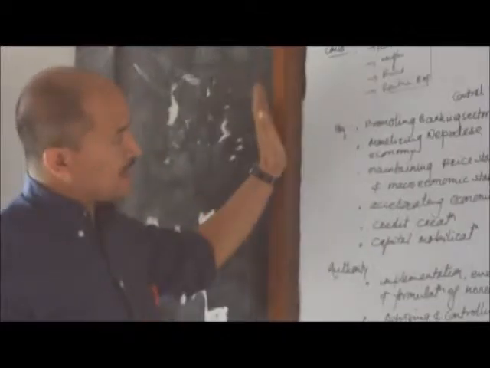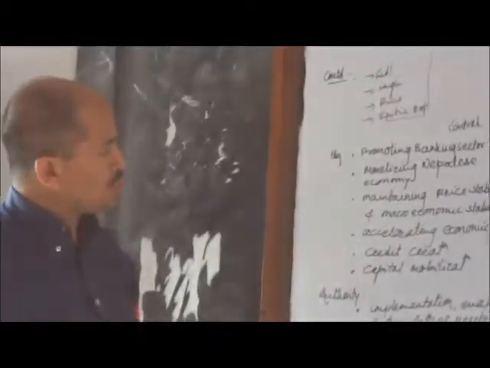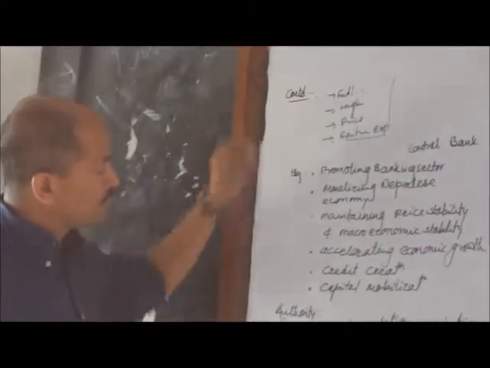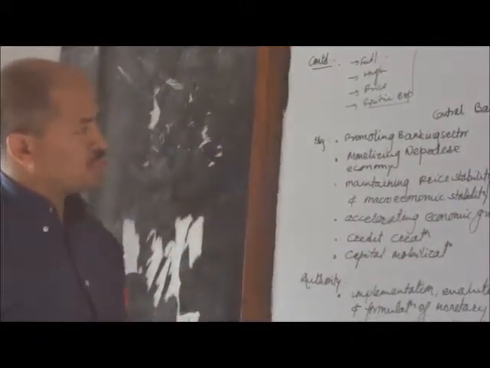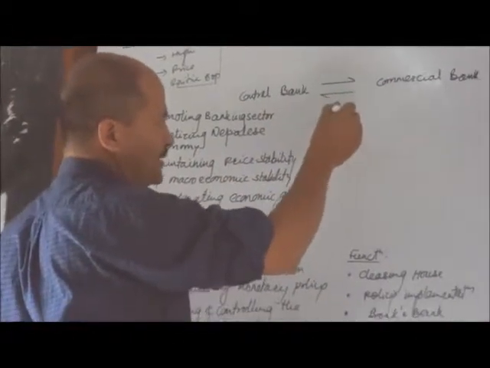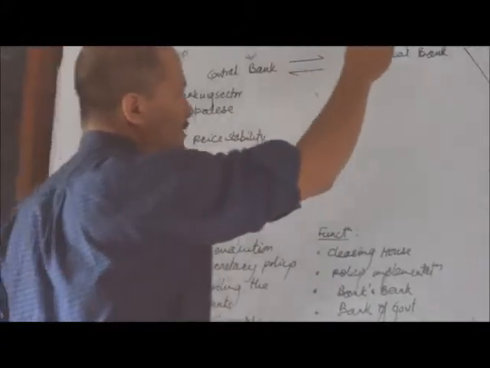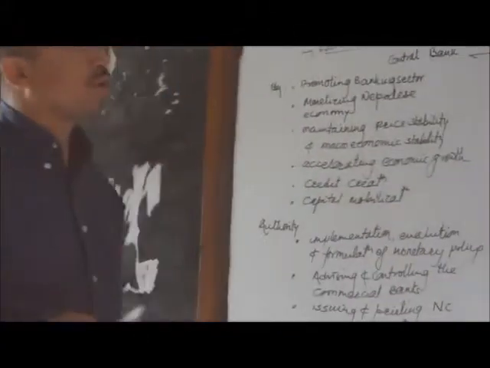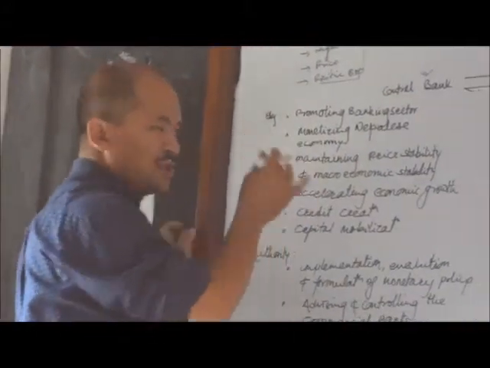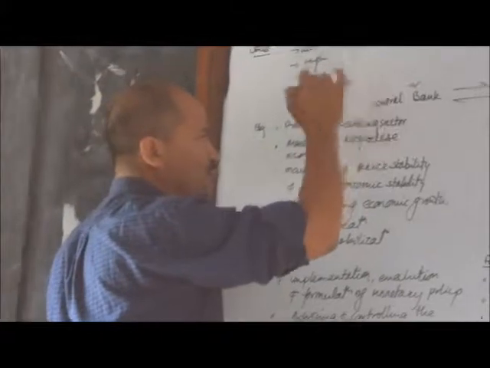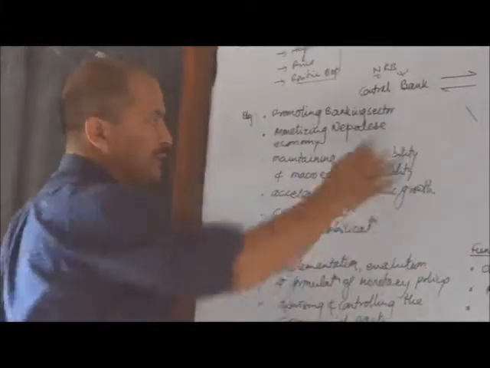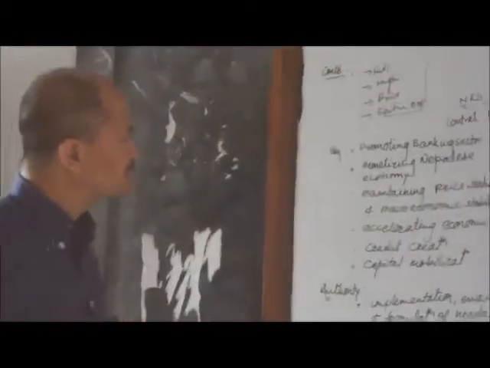And when we talked last time, in the last class, about the monetary policy, the ultimate goals or objectives are the four. And if we observe the monetary policy, we can find out three things. One is the central bank, another is the commercial bank, and the last one is the financial market. And we are not going to discuss the historical background; we are going to discuss NRB directly. This is the central bank. Nepal Rastra Bank. This is the central bank of the country.